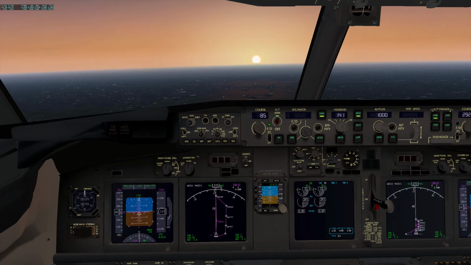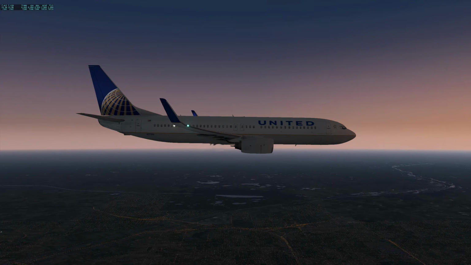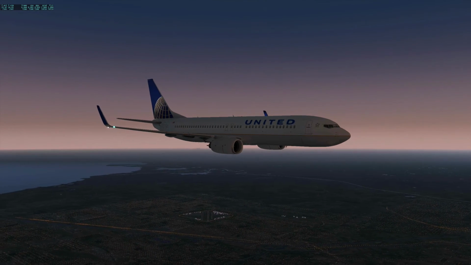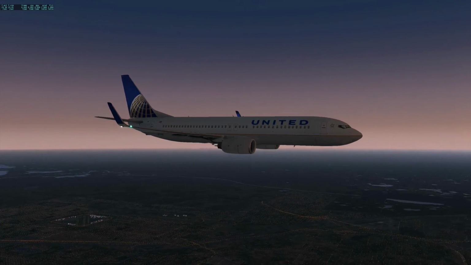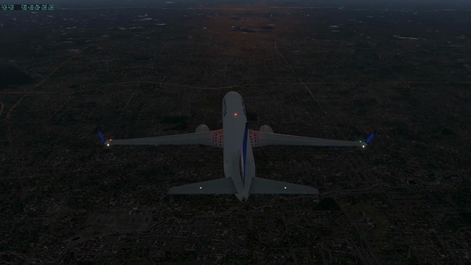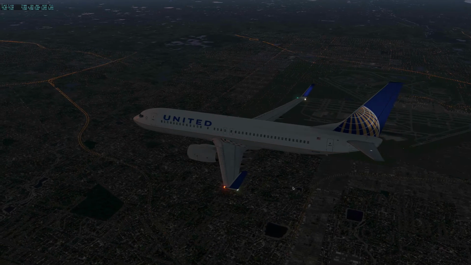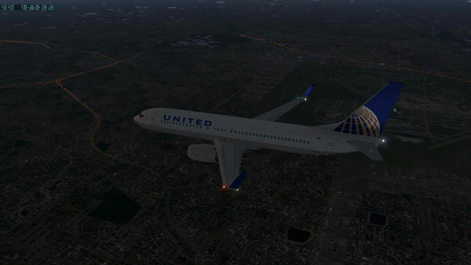Take a look out of the aircraft. Midway. And there's O'Hare, and here's our runway right here.